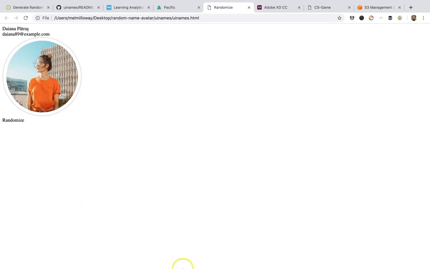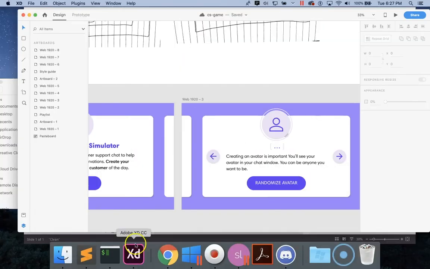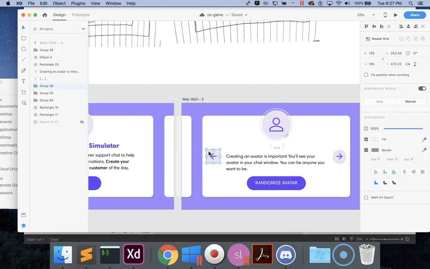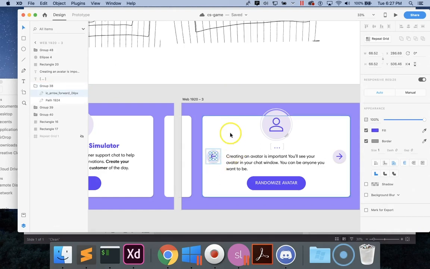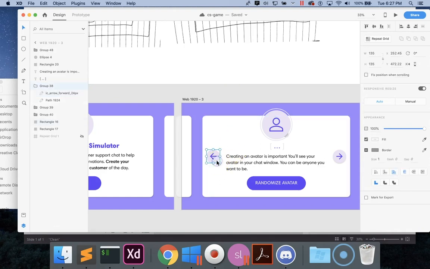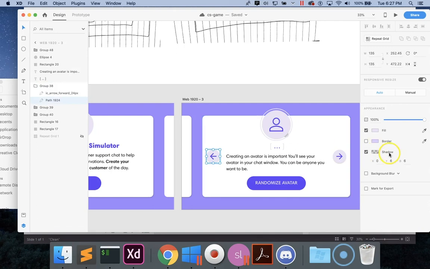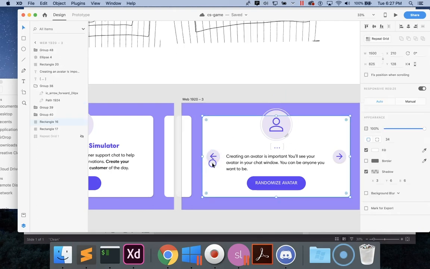Okay, so I saved that avatar and we got the thing published so we can take a look at it. But let me just save a few things before we take a look at it. So the next thing I'm going to save are these arrows. And these arrows are special, these icons here, because I have a shadow over top of them. So it kind of gives this effect of like they're laid over top of this card. So if I double click in here, you can see I have a shadow on them. So I'm going to export these really quick.